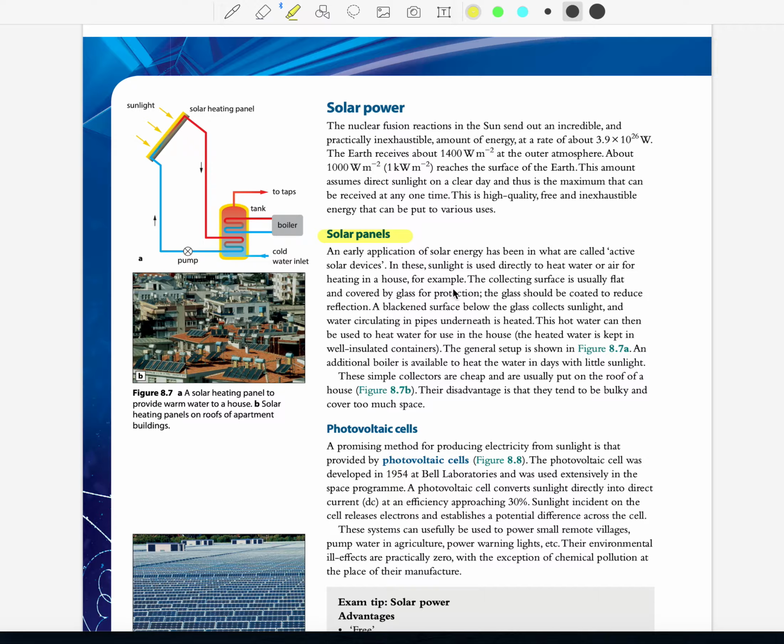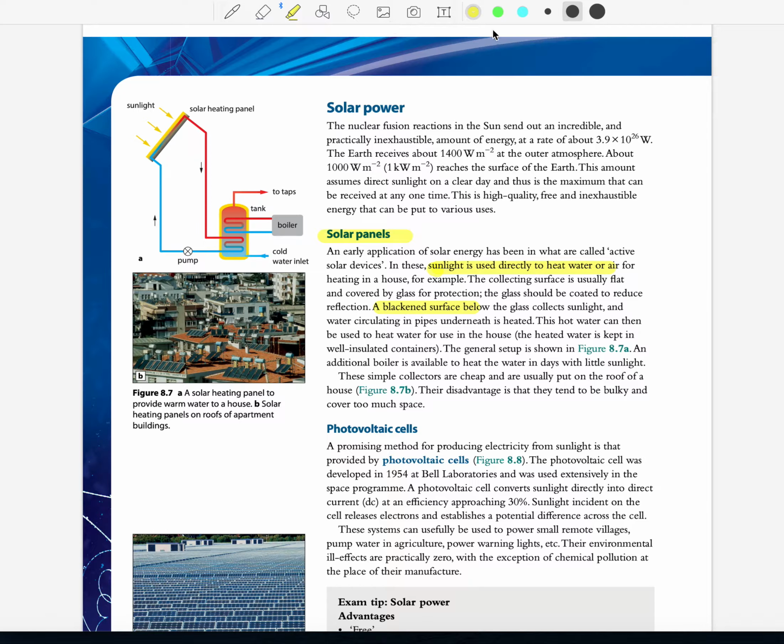What's the main idea behind this is that sunlight is used to heat water. How? By coming into contact with the water that circulates in a system like this. So the sunlight usually hits a black surface to absorb the sunlight easier, and the pipes in the system circulate the water, so this will heat the water. So this is what we use the solar power for. So this is one application.